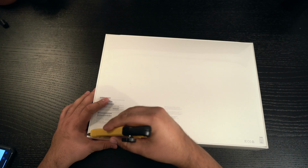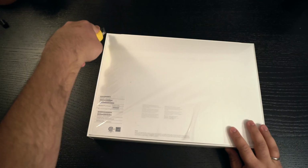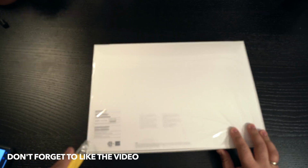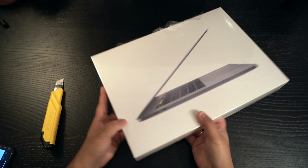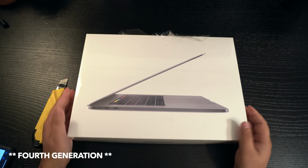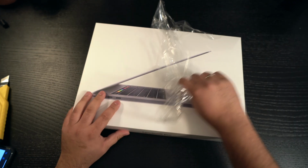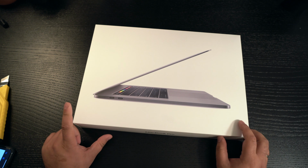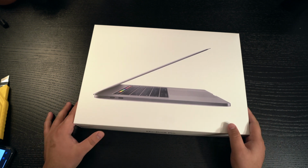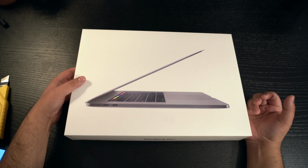So what we're going to do is a quick unboxing of this, and I'm going to give you my full review on this laptop in a couple of weeks after using it. A couple of things that I'm excited to test out are the new graphics on here, as well as the new butterfly keyboard. It's the 6th generation, I believe, 6th or 4th. I'll probably just correct myself in the post edit. That is in this laptop, and there is a huge difference and a bump up from the 2017 model when it comes to your processor, your graphics card, everything.